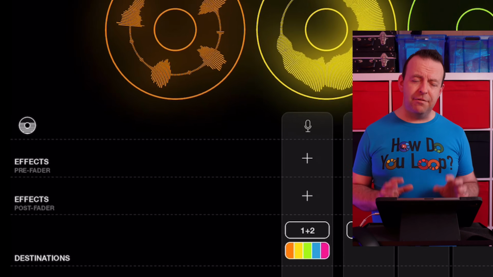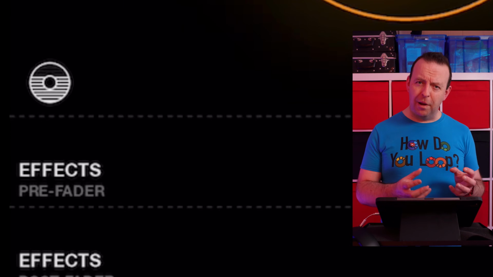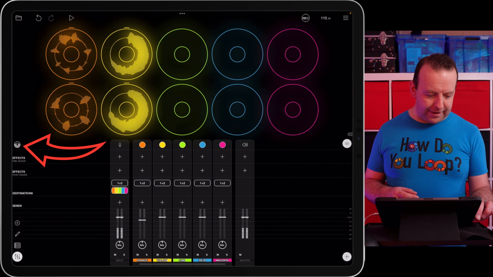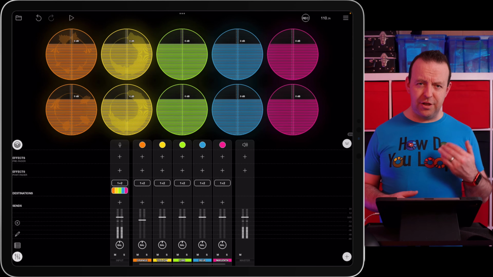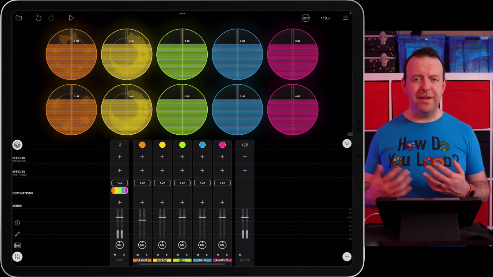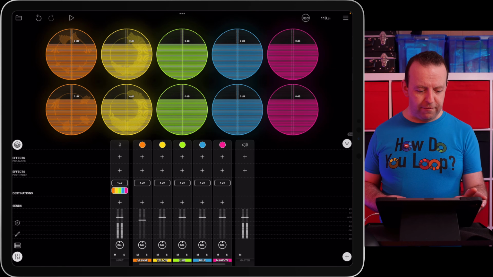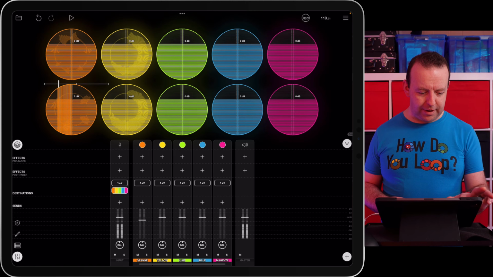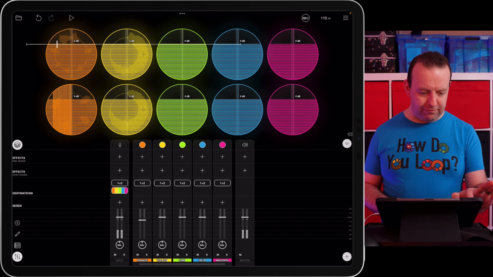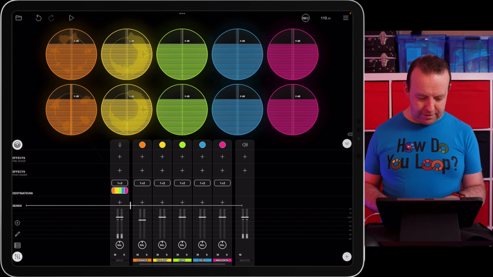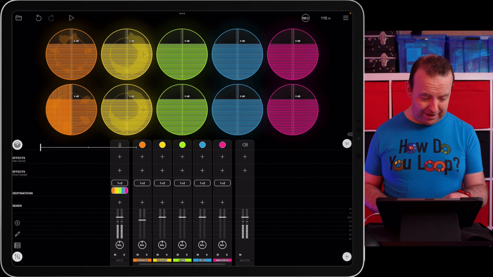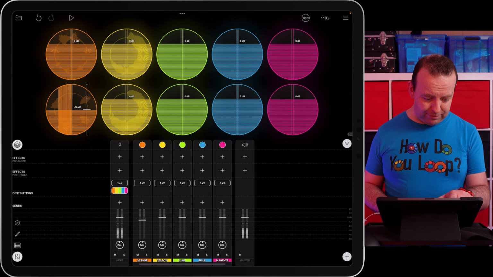Now, the left-hand side at the top, you can see this sort of little donut loop icon above effects, and if we tap on there, then this switches the loops around, and we can actually adjust the volume and the panning of each individual loop. So you just draw your finger over it, and you can move it left or right. What's really clever, if you want to get really into it, you just drag outside of the circle, and you can just dial really in, which is really clever. I think that's really, really nice.